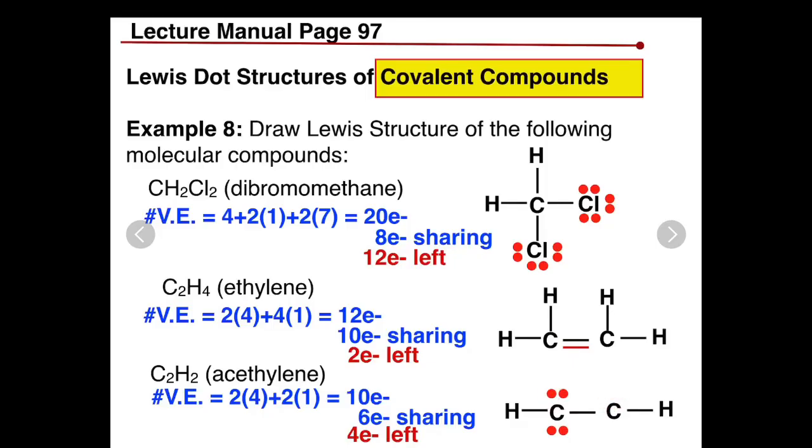So therefore, in this case, you will need to convert those into a triple bond, right? Because if you convert this to a double bond, it's still not going to achieve the octet. So you're going to convert that to a triple bond. If you convert this to a triple bond, you are going to see that carbon would have an octet, right? Both carbons, so 1, 2, 3, 4, 5, 6, 7, 8. And hydrogen also has a duet as well. So that means this structure would be the valid Lewis structure.